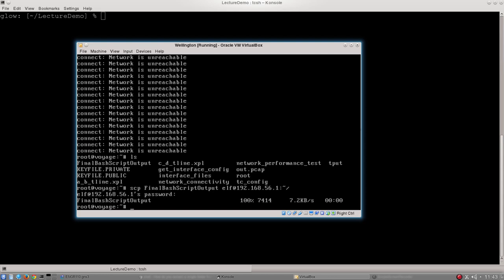So the final part of this is we ask you to also submit your interface configuration files, and these are the files that you've been actively editing to fix all of these bugs. Going and getting them individually by hand will take you quite a long time, so instead we've written a little bash script for you to pull them all together onto Wellington, then you can zip them up and just submit the zip file.